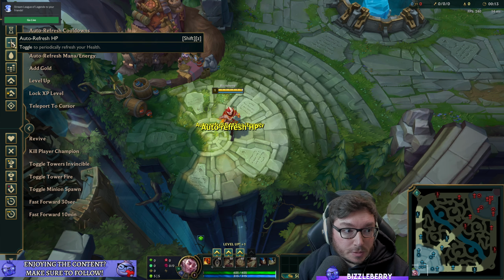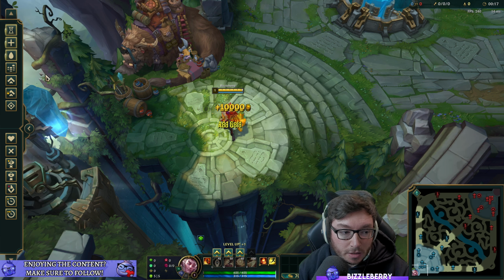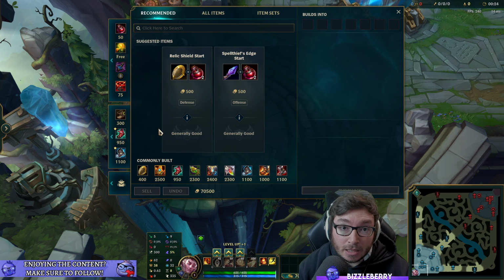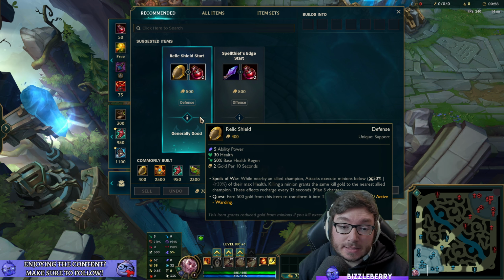So what we want to do is get some of the gold, and the first thing that we're going to cover here is the items on Rakan. We're definitely going to be talking more about the tankier version of Rakan. So we're going to want to start Relic Shield. That is the item that involves you having to last hit minions.